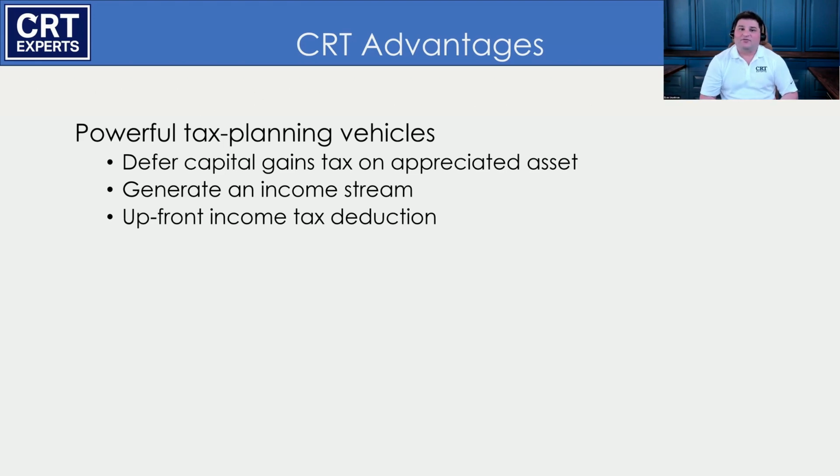I also get a tax deduction for what the IRS projects will eventually go to charity. That's down on the list because that's a present value calculation. So it's usually a small percentage, usually 10, 15% of the assets that go into the CRT. So the goals from the CRT: I'm setting this up for tax reasons to defer that capital gain, but then I'm retaining the right to that income stream. And from a pretty early point in the overall life cycle of the CRT, that's when I'm garnering all those tax benefits. That's when I diversify that position, defer the capital gain.